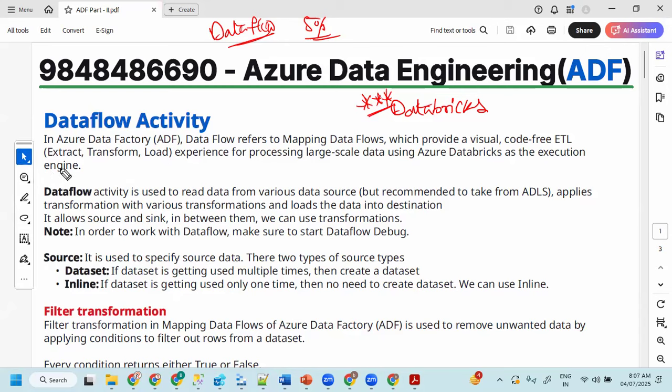But if, for some reason, the client is interested in doing the transformation with the data flow or with Data Factory, then there will be no Databricks, there will be only data flow. Many limitations are there. In my current project, they designed the transformation with the data flow. Of course, we are migrating from the data flow to Databricks. Initially, they thought data flow was suitable, but later they realized data flow is not suitable, only Databricks is suitable. But anyhow, data flow will be used to do the data transformations.